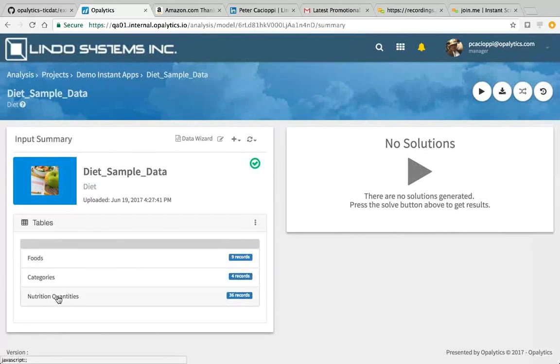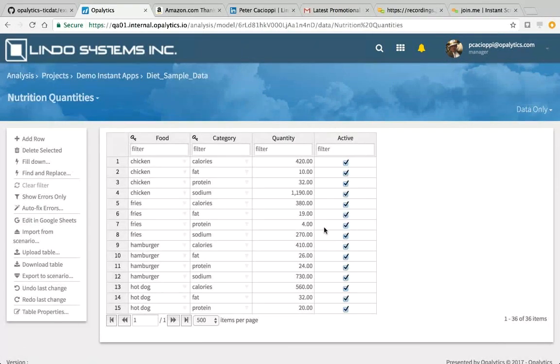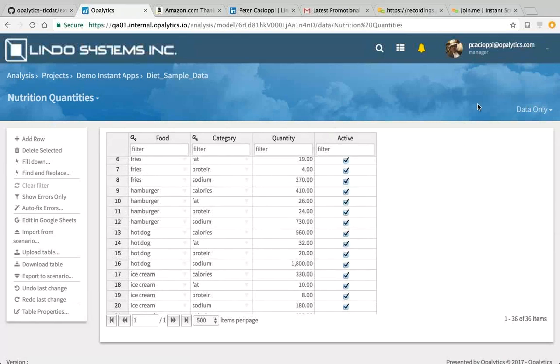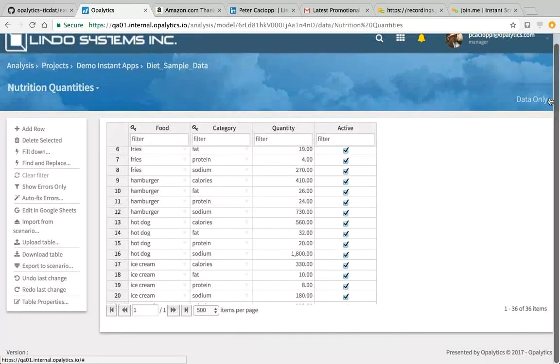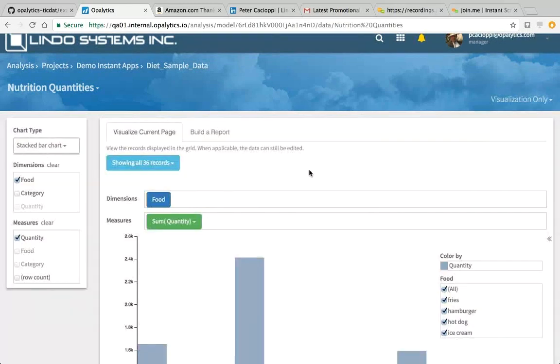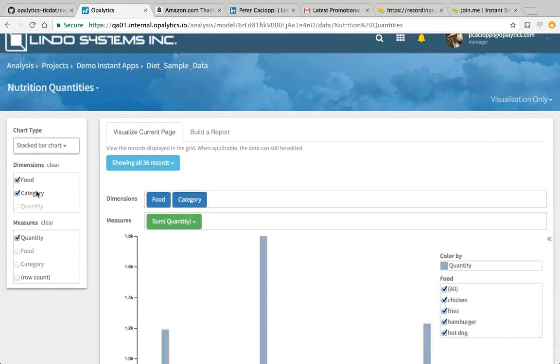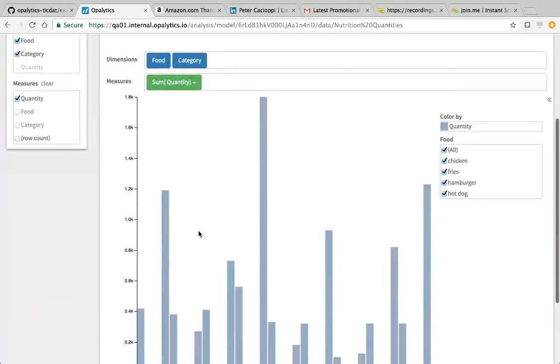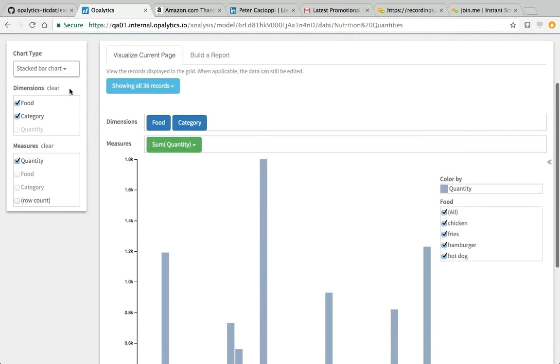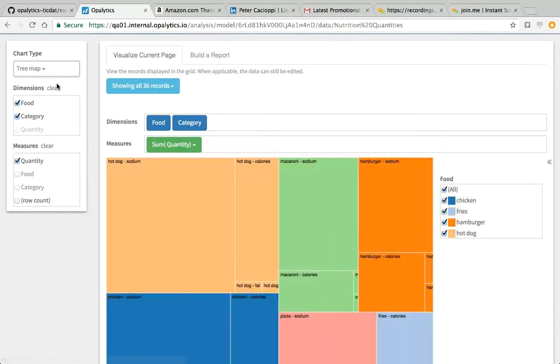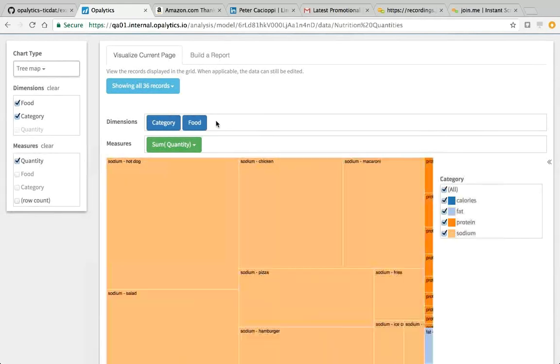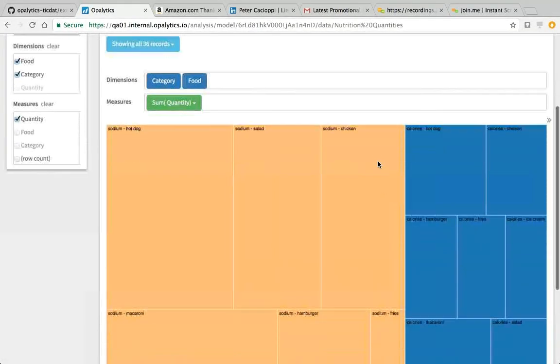So just quickly, there's a lot of different things I could show in our GUI if I wanted to. I'm just going to quickly show how visualization works here. You can see there's different kinds of charts we can make. It gives you different kinds of graphical results. The one I like best is the tree map here. Let's get this legend out of the way. Now you can see this nice tree map.